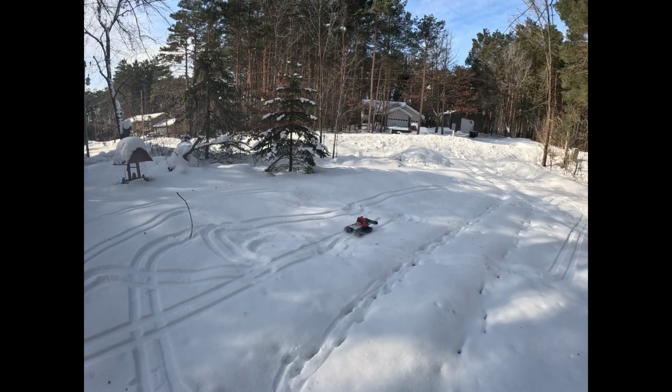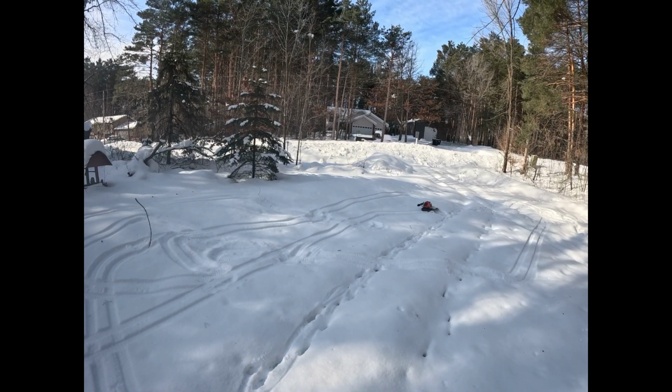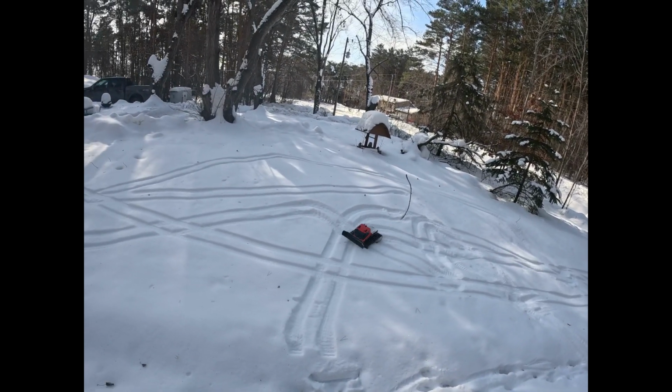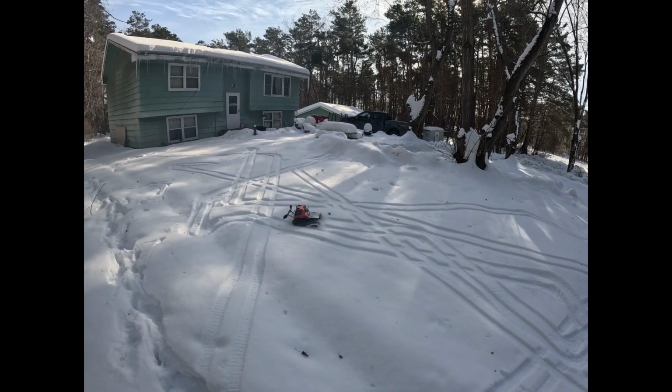One more aspect I really don't care for is it's slow, but I've watched videos on this and I expected that when I bought it. I didn't expect it to be a speed rig. But I'm gonna have to figure out a way to probably get a remote on this with a toggle, because that is something that's really gonna bother me, honestly. I'm not gonna lie.